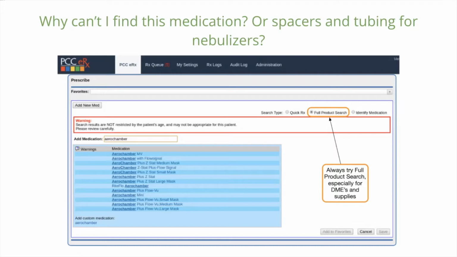If you're having trouble finding things, the first thing I would suggest, besides switching to full product search, is look at your search criteria and what you're putting in there. I almost suggest that less is more. If you think about oral contraceptives, like Ortho Tri-Cyclen Lo, is there supposed to be a space between them? Is there supposed to be a dash? And so if you find your search results aren't getting what you want, kind of back up what you put into the search and try a little bit less and see if that gets you what you're looking for.